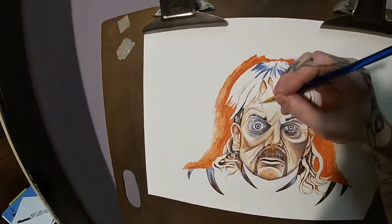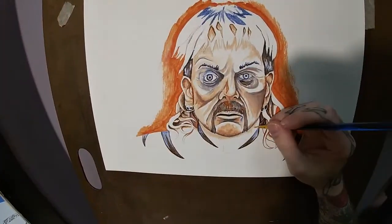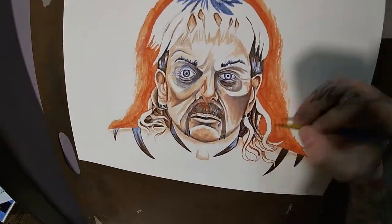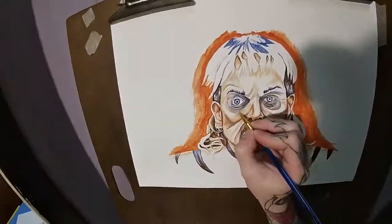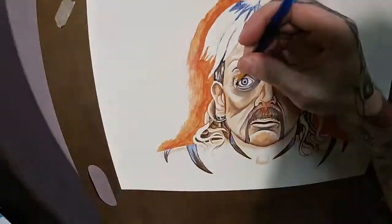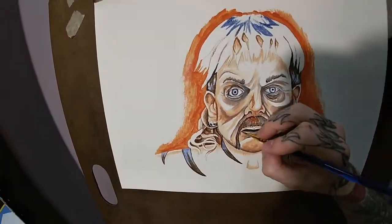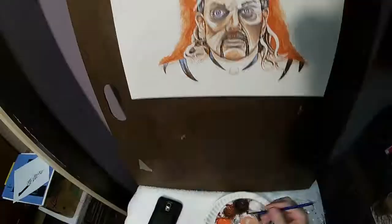That hair was kind of tricky. When I was looking at the reference photo, I noticed in the forehead area there are a lot of parts where the hair is parted and his forehead is showing through. So I blocked that in and then blocked the tips of his hair in using negative space by going in with the flesh tone — it started taking shape pretty easily after that. If you're ever stuck, just focus on one little thing and you'll get the idea for the next step. Total time for this painting was less than ten hours, maybe around eight — but actual brush-to-paper time was probably about half of that. I spent a lot of time just staring at it and thinking about what the next step should be.